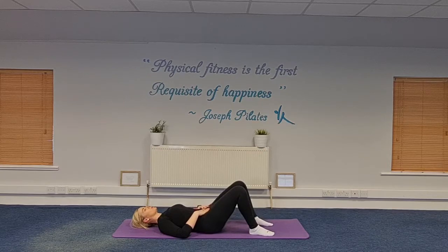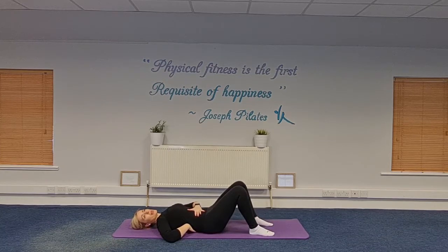Exhale to roll back, stopping halfway between those two points to feel that neutral position — our natural spinal curve. In this position, your chest is touching the floor, your pelvis and bum are touching the floor, and your low back has just a tiny bit of space — not enough to get your hand underneath, but maybe just enough to fit a little berry at the base of your spine.